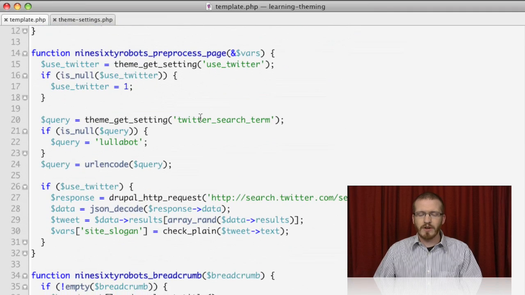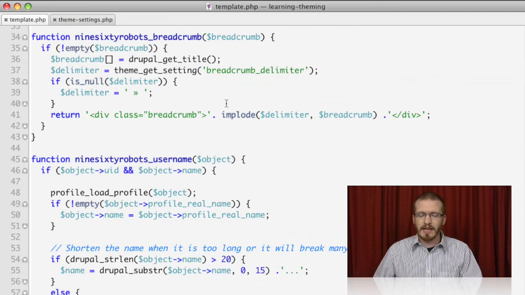We also looked at theme function overrides, where again we can take any default theme function from Drupal and override it to give a theme-specific version for our theme. We started with the breadcrumb example, where rather than doing the default breadcrumb layout, we were able to override it with our 960 robots breadcrumb and add some settings and some alternate features for the breadcrumb.